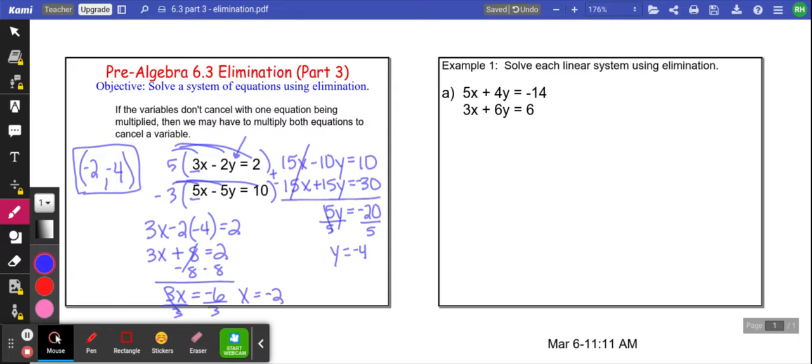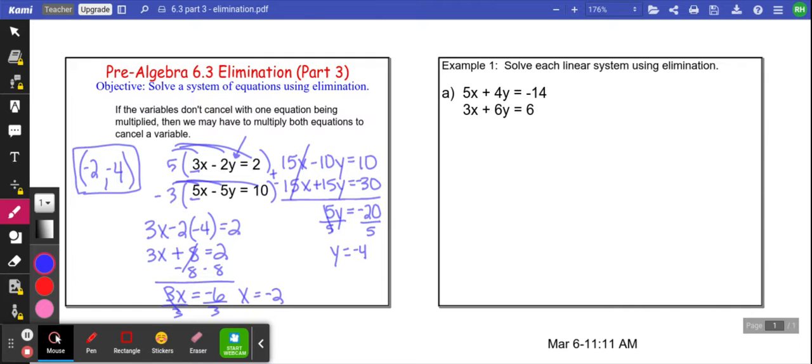for example 1, we have 5x and 3x, or we've got 4 and 6. Okay, so we could do the exact same thing almost that we just did on the first one to get rid of x's. I'm going to change that, and I'm going to look at the y's just to kind of make you think about it a little bit. So the y's are 4 and 6. Well, you could do times 6 on the top times negative 4 on the bottom, and they could just be 24. But 4 and 6 also go into 12.